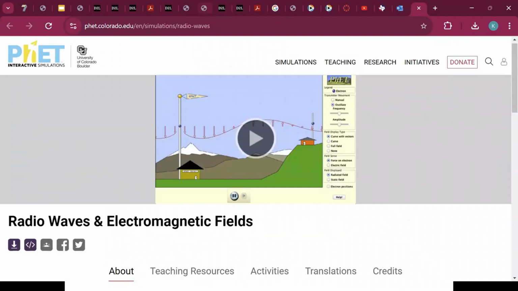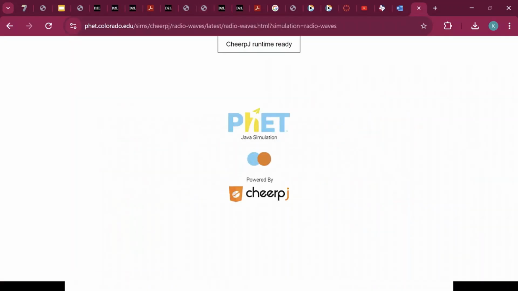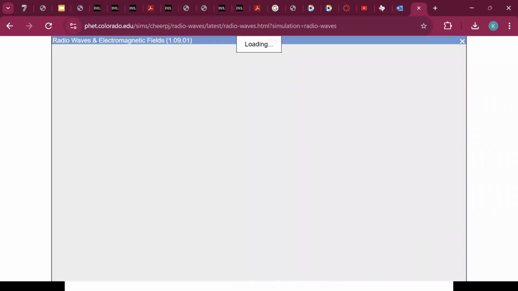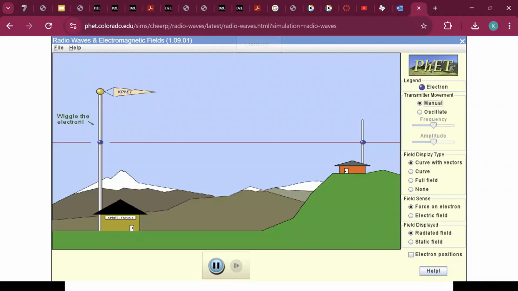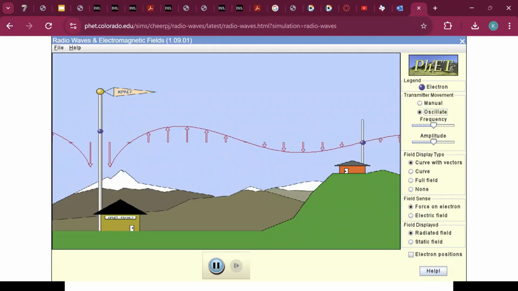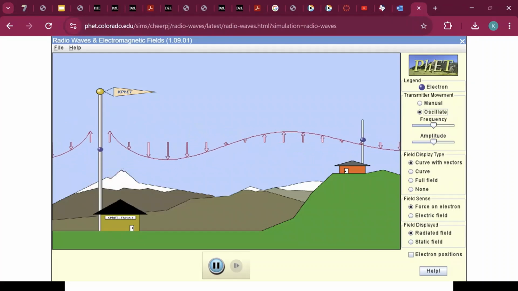So with this first simulation, we are going to look at just an electric field. There is a magnetic field that is going to be oscillating, but we aren't going to be able to see it in the simulation because it's too complicated. So for example, if you have a radio tower, essentially what happens is in order to create a wave, you have a circuit that creates an oscillation. So if, for example, I have a radio station that is creating that wave, you can see that this wave is propagating in time and space.